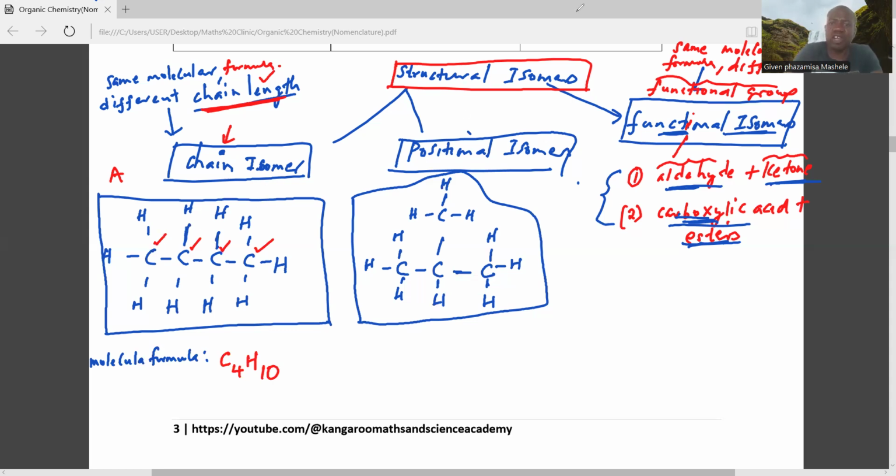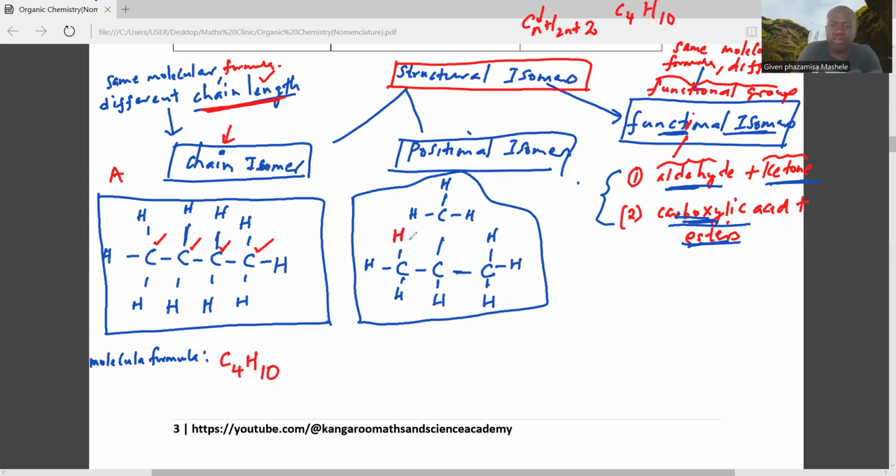And besides, we know the general formula of an alkane, it's CnH2n+2. And confirm this means, since here we have 4 carbon atoms, where there is n, if you substitute this by 4, this will be C4H, 2 times 4 is 8, plus 2, it becomes 10. You see? Okay. Now, what is the general formula of this also?